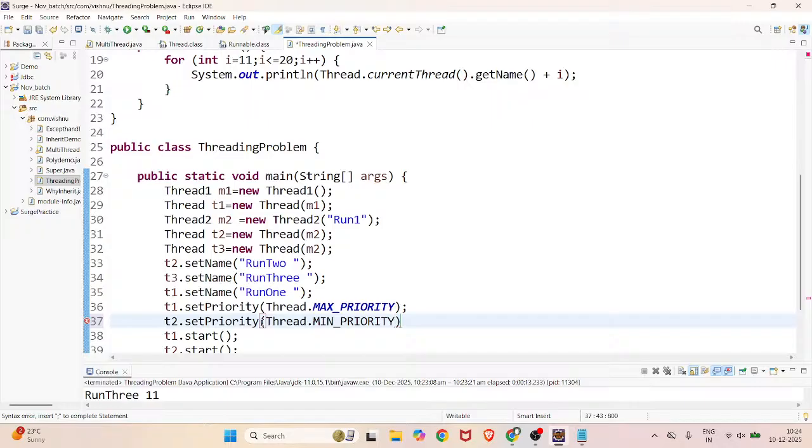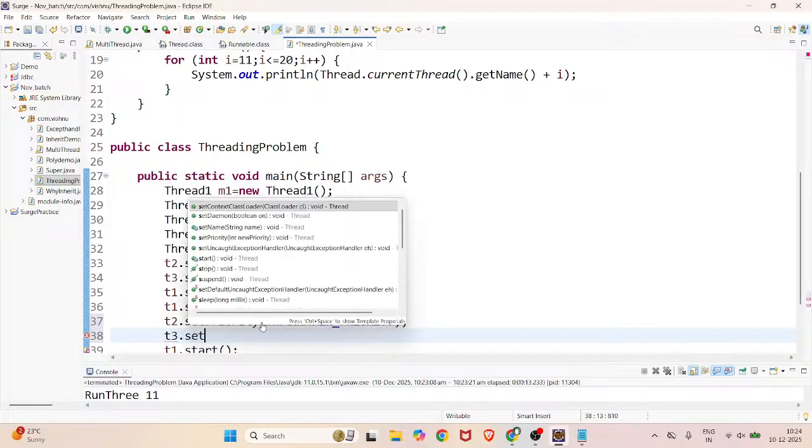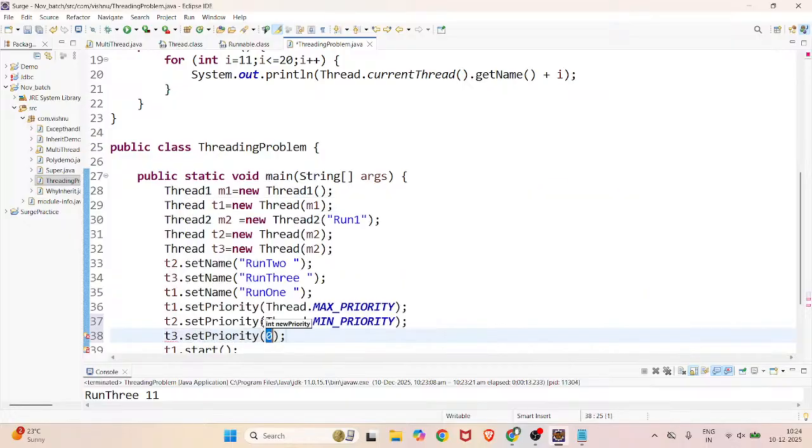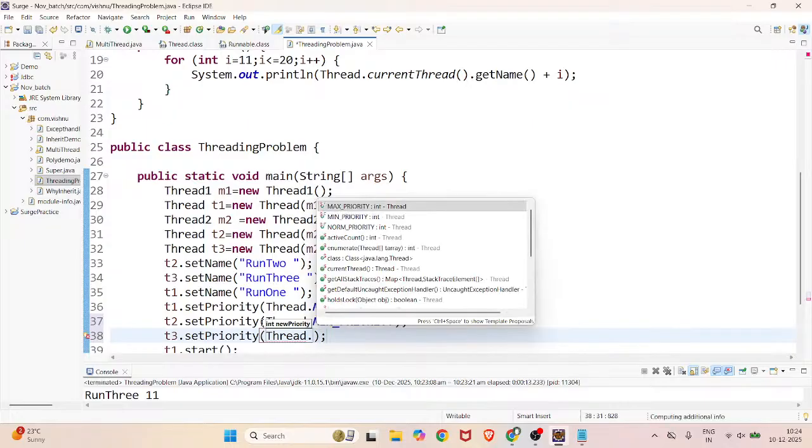Minimum priority you have to give to the t3, and t3 dot set priority of thread dot norm priority.